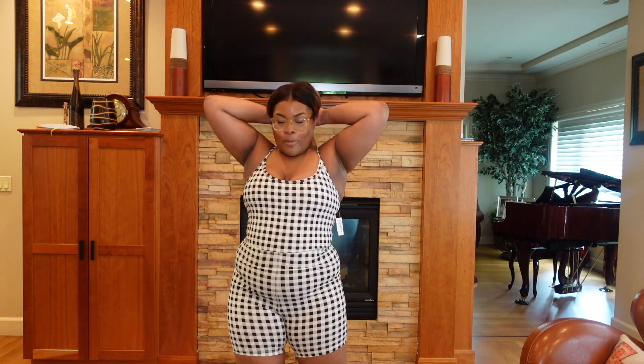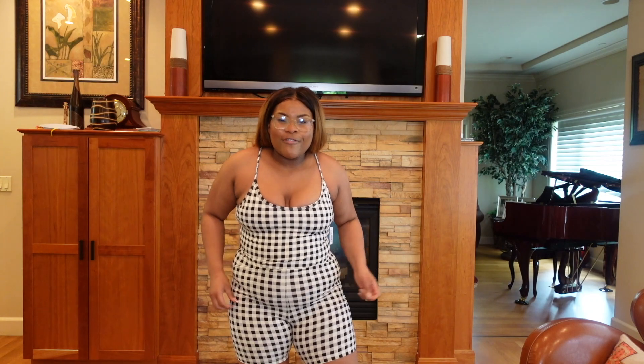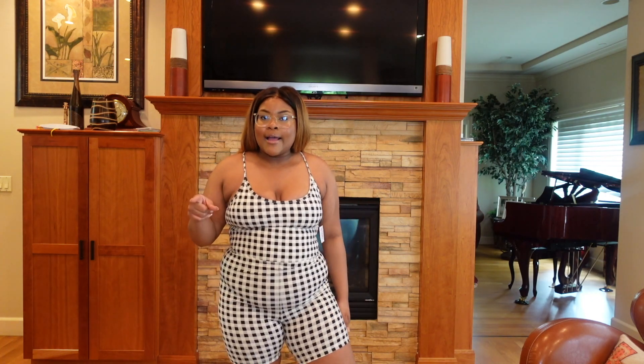Okay, grain of salt — this is the item that made me go to Old Navy. I wanted it in black but they didn't have it. I saw it on TikTok on so many different creators and it looks super cute — it's a little bodysuit. I came here literally for this, so let me try it in this color. I'm going to order the black one online. This one's a large and I'm going to go down to a medium because there's so much extra fabric. The checker pattern isn't flattering, but it is super comfy and stretchy.